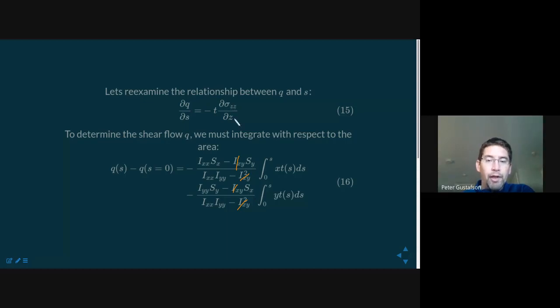Okay, so the dz, this is a great question, Nicole. First of all, to integrate with respect to s, on the left-hand side this becomes the integral of partial q, partial s, ds. So I multiply by ds. Boy, that's terrible handwriting. You're correct in stating that. That's how I end up with q being the thing that is recovered. When we cancel the ds's, we're then integrating dq and we get q.